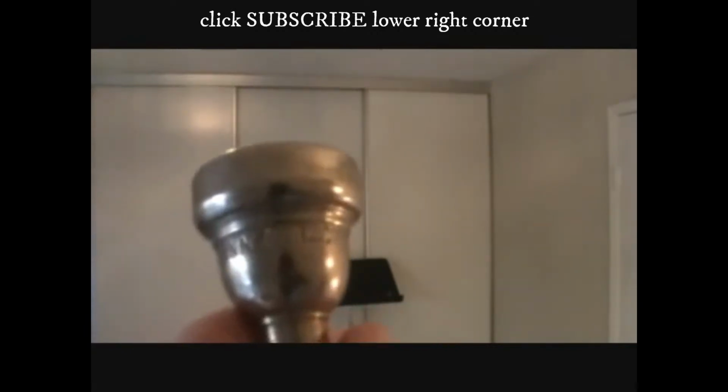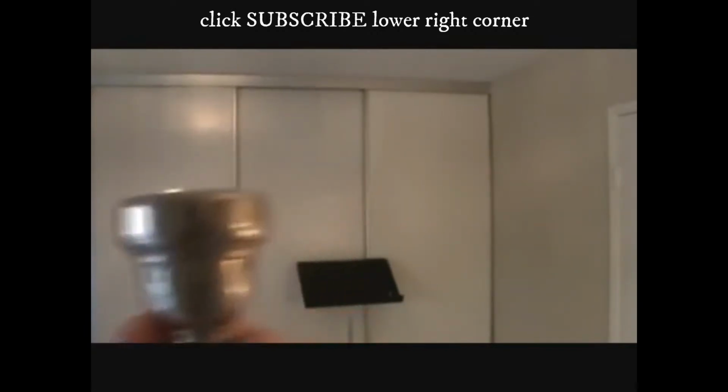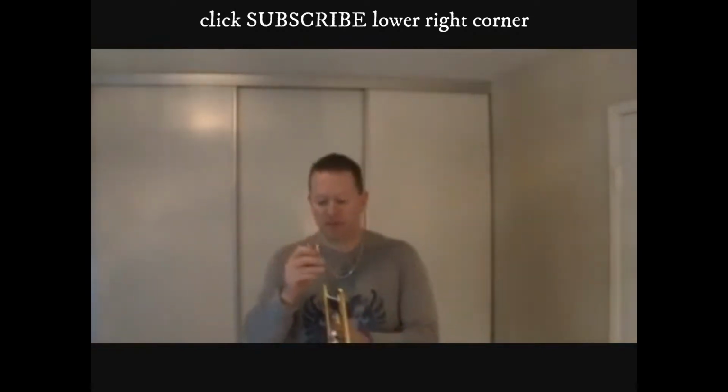Well, what is this? This is a Bach 12. Bach 12C. We'll try that one. I've actually never played on a 12C before. I borrowed a couple of these mouthpieces just for this demonstration. Bach 12C, I have no idea how I would play this one. It is probably a little bit smaller than the 10.5C, I'm guessing.